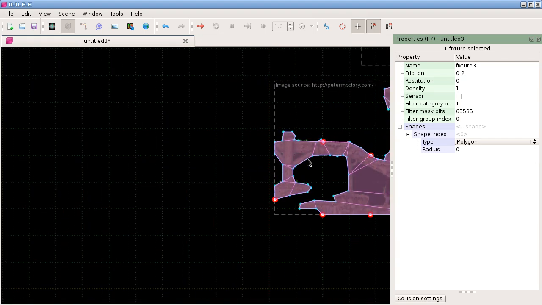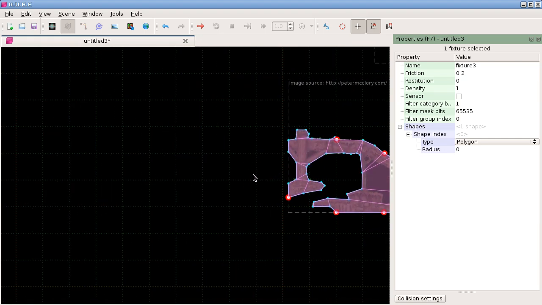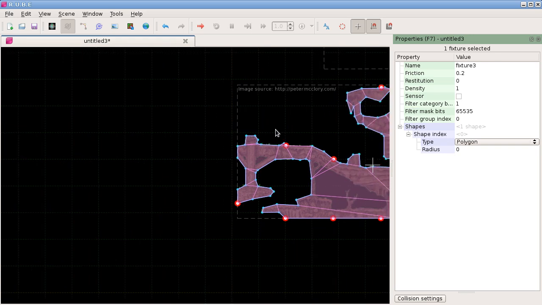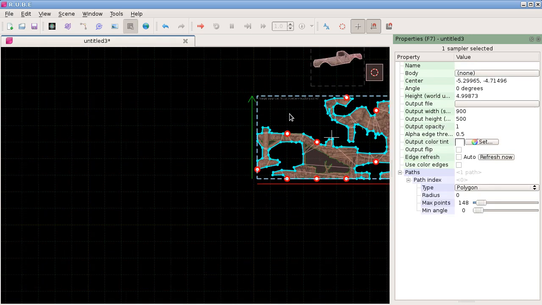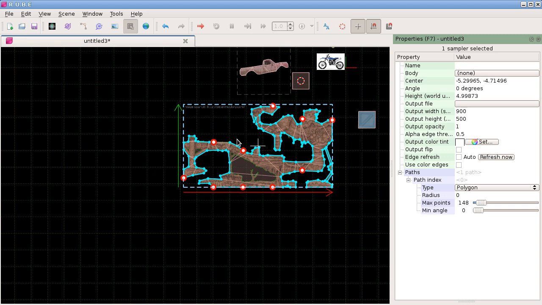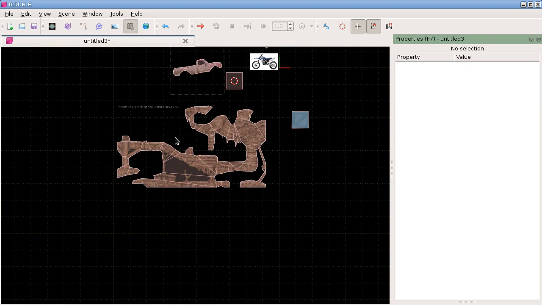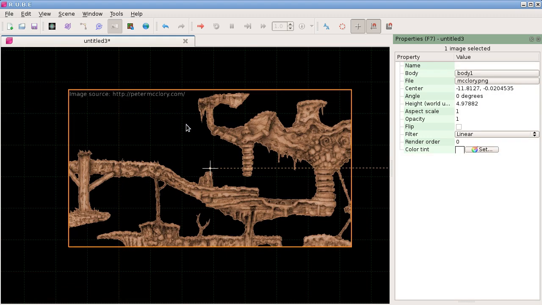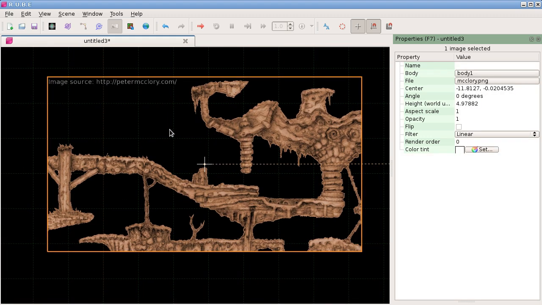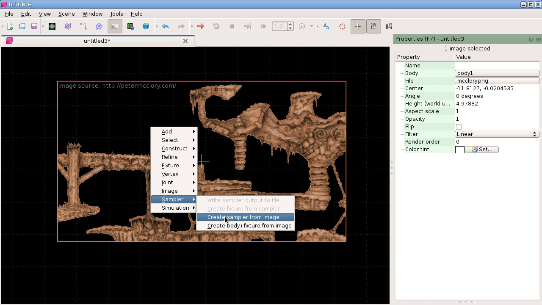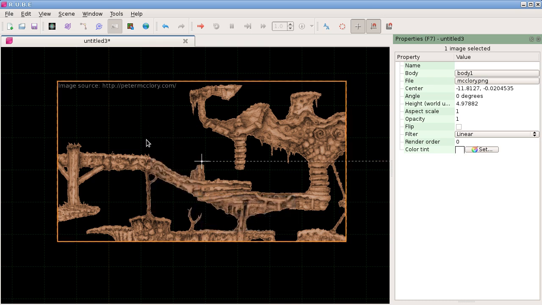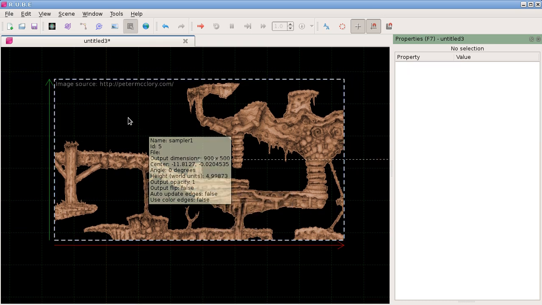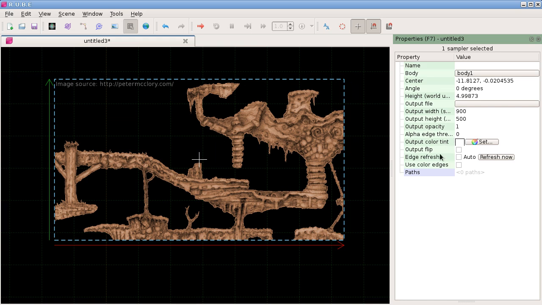What we can also do with samplers is we can also use the color data in them, and let me just take this again. We'll use this again because it's quite a good one, and I'll create a sampler from image again, and this time I will turn color edges on and refresh.